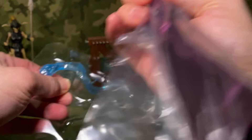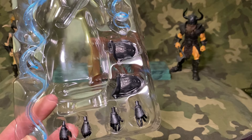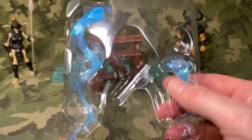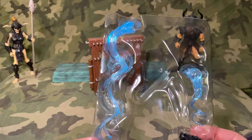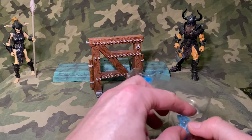So we have here extra sets of hands, which is relatively new-ish for Mythic Legions — I don't remember them really coming with too many sets of hands previously. We have her shoulder pads — good 90s fashion, need shoulder pads — and we have a couple of magic effects here. I think those will go along her staff. That one looks kind of like a snake, and that one looks kind of like a skull. That's pretty neat — I didn't notice that when purchasing.